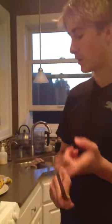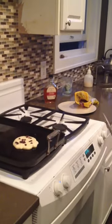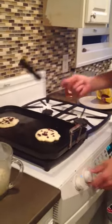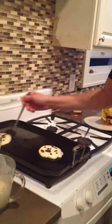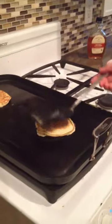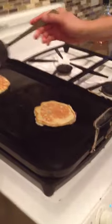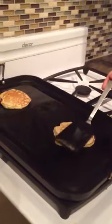Before I flip them, take note of the spatula — it's classic. You don't want to be using a metal one on this hot surface; it's going to scratch the pan, and that's not what you want. Make sure you have a plastic spatula — it's just a lot easier and it's going to make it better. And that's the color you want right there: golden brown. You don't want them dark brown because it probably means you burned them, and that's the last thing you want a pancake to look like.